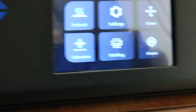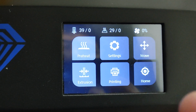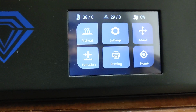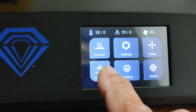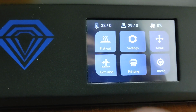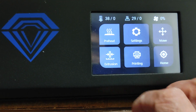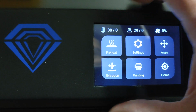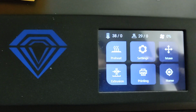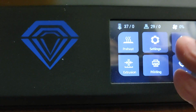So now I'm going to go back, and another thing I noticed is this machine is not like my Anycubics, and I believe also the Blueware Plus. It takes the information from the file and does not start the machine until the machine is at the temperature that the file is set. So if the sliced file says that the bed needs to be at 60 and the nozzle needs to be at 210, it waits until the machine comes up to those levels and then starts printing. This machine does not do that. I need to preheat it unless there's something wrong with the firmware.